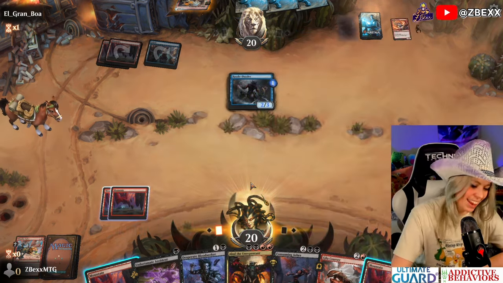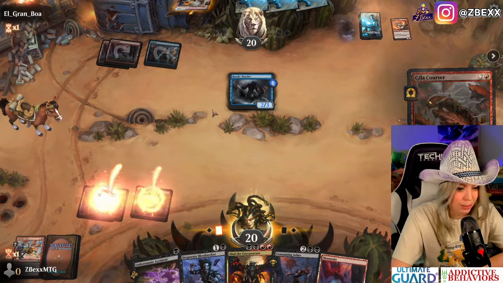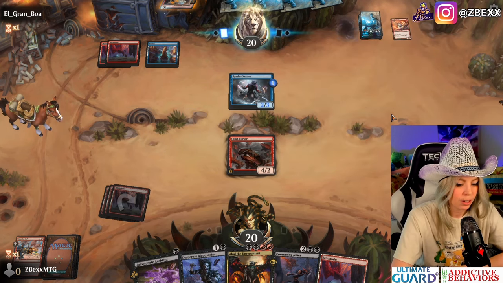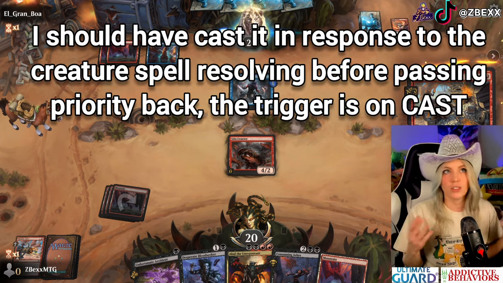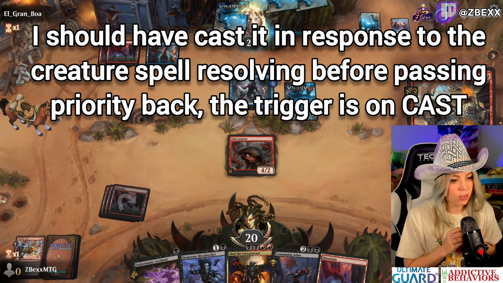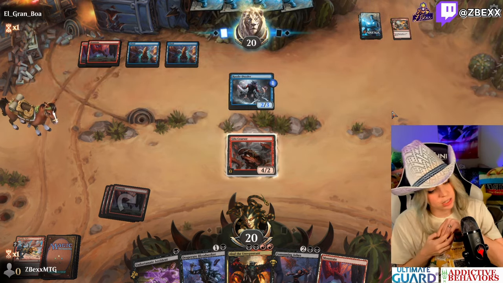Ooh, we got another land! Let's go! It's not a swamp, which is where I was like, Arena does this, and I was concerned. But I should have responded to the second spell being played. See, this is where, if I wasn't doing production stuff, this is also why I hate Arena. But whatever. Because now they're going to have a 3-4, and I can't block it.